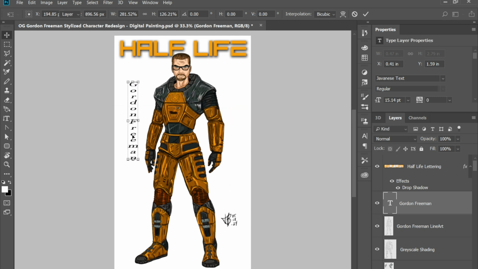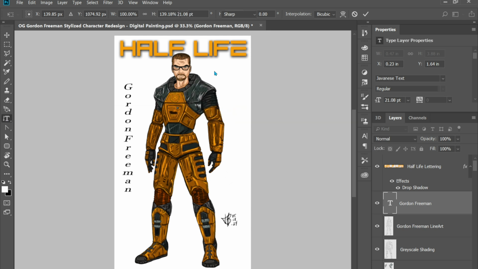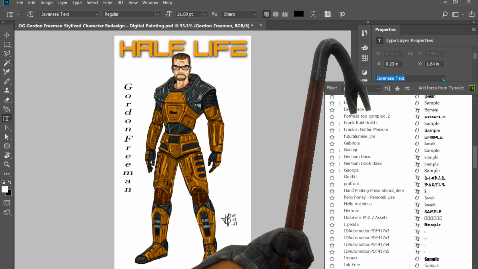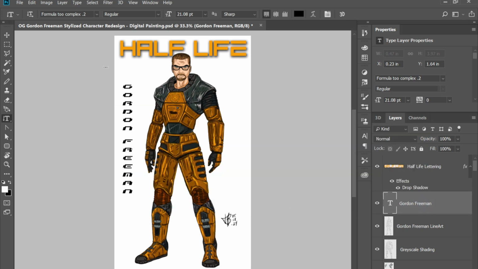Apply it. Move this. And then pull it down more. And then I'll adjust the font. Apply. We can go to here on the side panel of the text and click what I want it to be on. But yeah, so just do it like that and you can fool around with whatever you want to do. Add a background, etc.